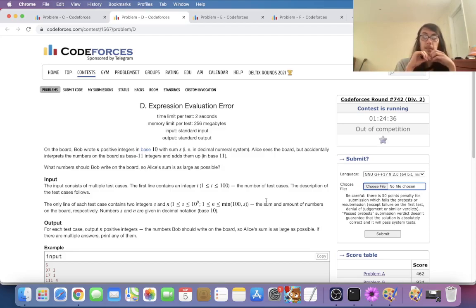And positive integers in base 10 with some S. Holy crap. What is with these problems?